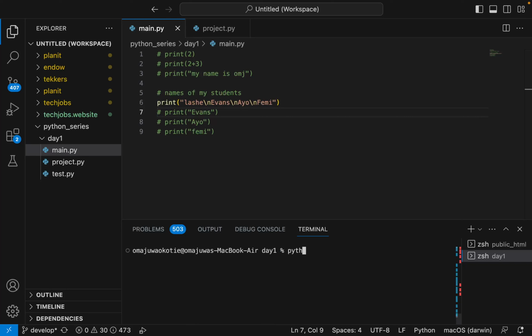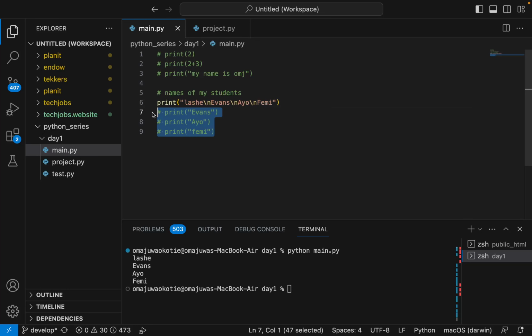So let's run python main.py. So you can see Lashe, Evans, Ayo. Just with one line of code, I was able to manipulate my string to print these things in different lines. So this is what backslash n does.